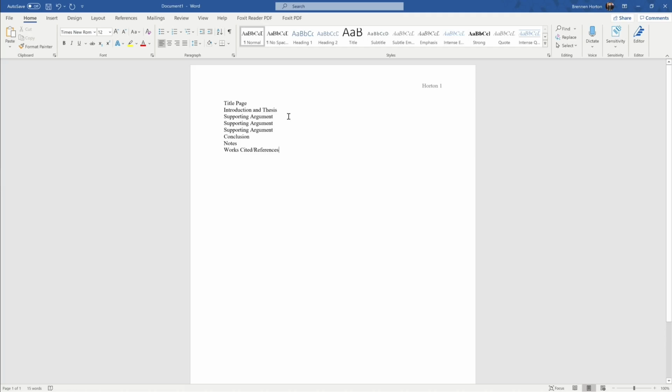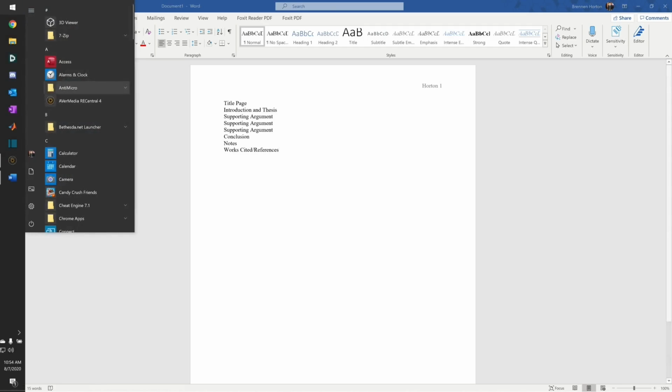Now this is kind of giving you an overview of the form of an essay, but now let's go ahead and look at how we can go about creating citations. So here I've mentioned we have a works cited page or references page. This refers to the things that you're quoting or paraphrasing in your document, and you want to provide a source to where you got your information from. So let's look at how we can create a citation.